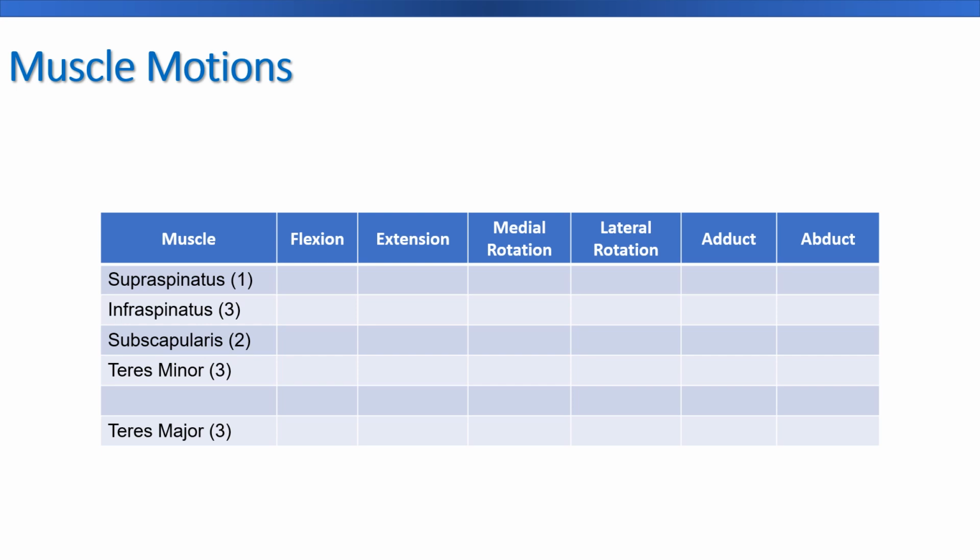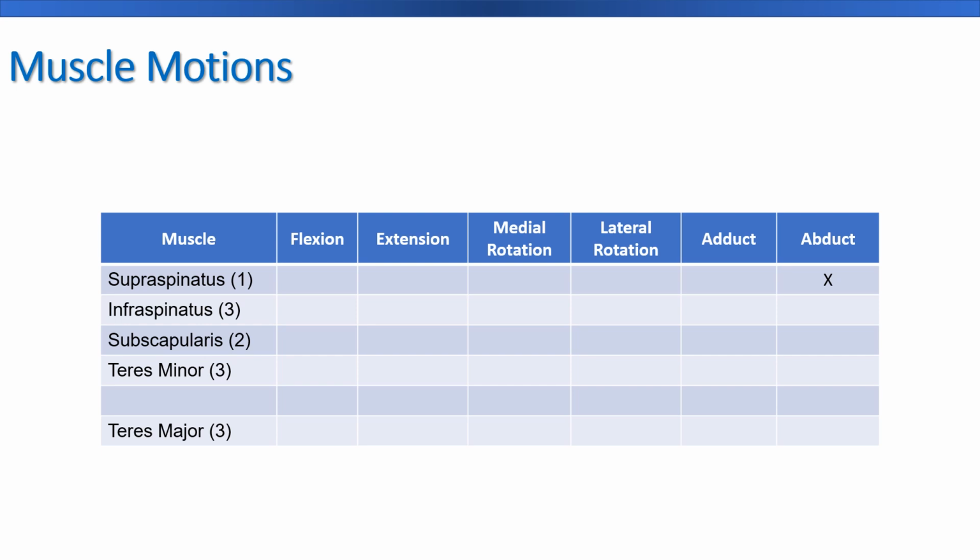I tell you how many motions each one of these muscles is responsible for in these parentheses. So the supraspinatus is responsible for only one motion, and that is abduction. The supraspinatus is situated in the superiormost position in the posterior aspect of the scapula, and it will snake over the top of the humerus and have an attachment there, so that when it shortens, it only does one thing, which is to cause the arm to move outward in an abduction move. That's all the supraspinatus does.